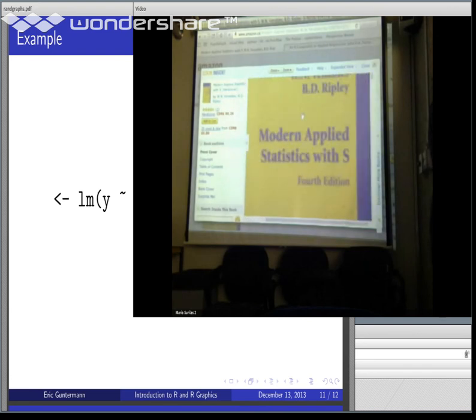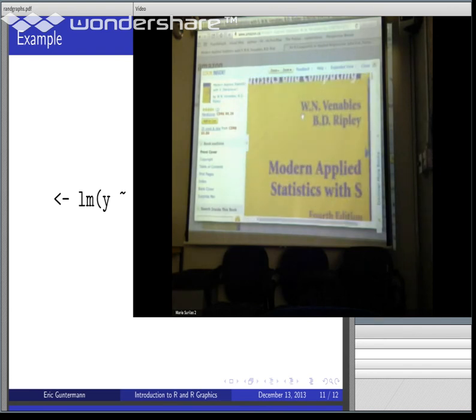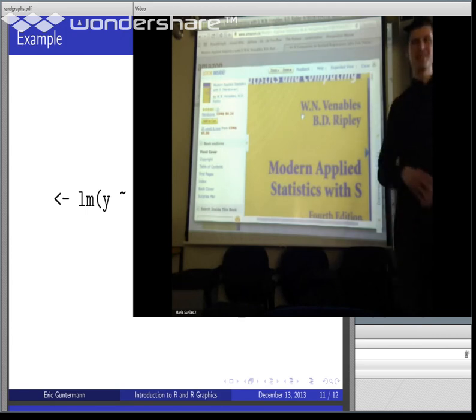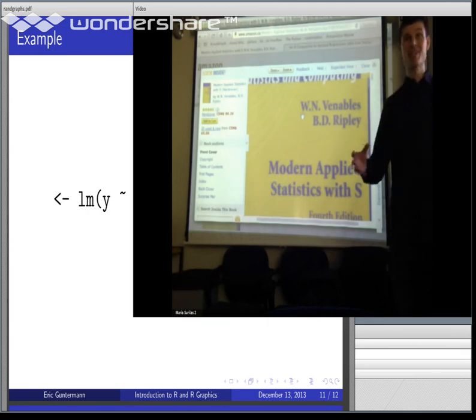by Venables and Ripley. You might be wondering, well, I want to learn R. Why am I looking at S? So you understand exactly what R is: R is a statistical environment based on a programming language, a computer language called S. So the basic language, what we've been seeing, is actually S. So all the syntax you've been learning is S. It's not actually R. R is just a statistical environment based on S.